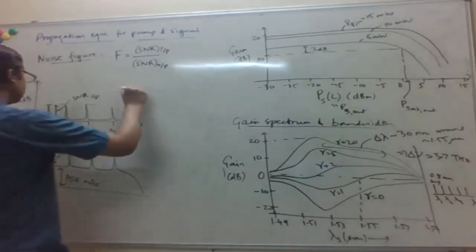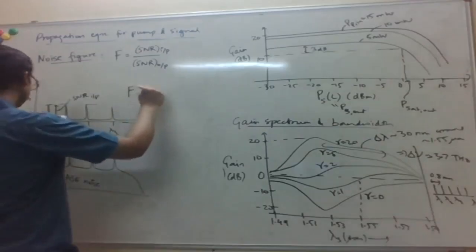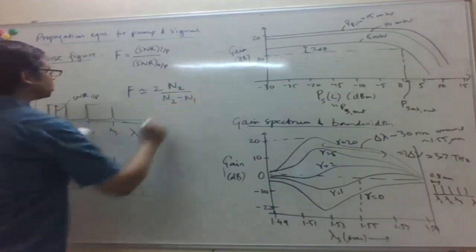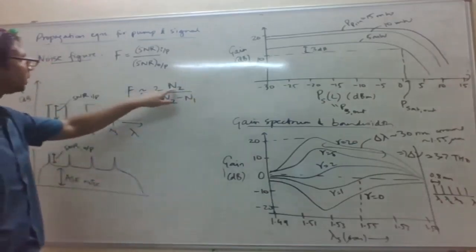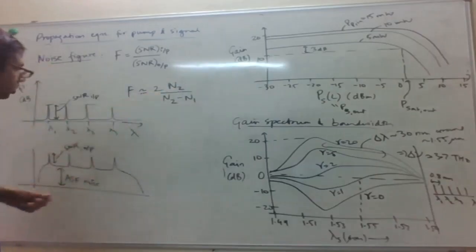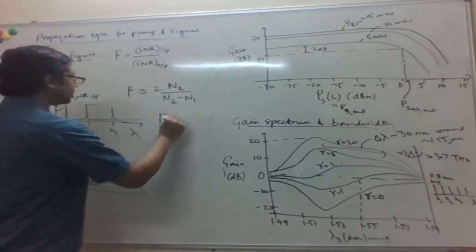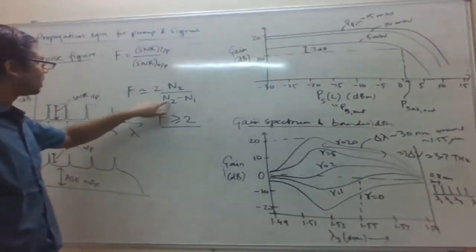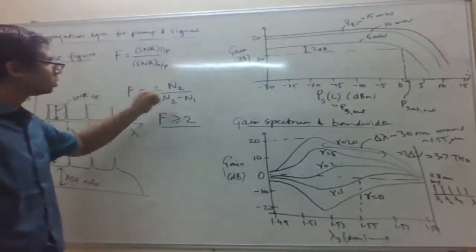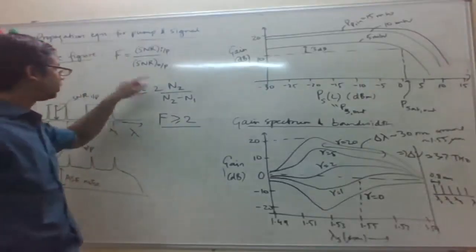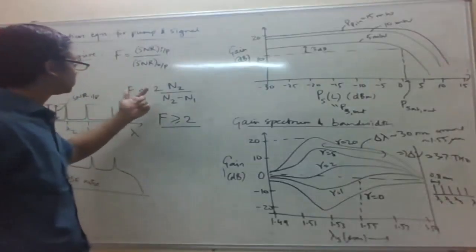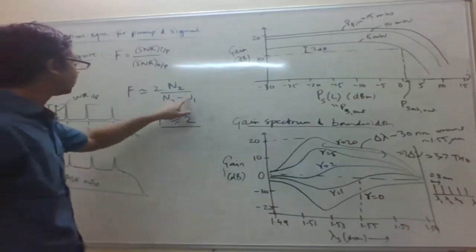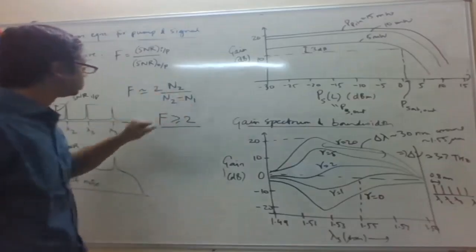So typically for EDFAs, this depends on the population inversion level. Okay, so the noise figure depends on N2 divided by N2 minus N1. Right? So you can see that F is always greater than or equal to 2. Right, so the best case occurs when N1 is 0. All the atoms are in N2, in level 2, so then this is 2. But for any other case, if you have some fraction of atoms in level 1, so not perfect population inversion, then you can see that this will be greater than 2.